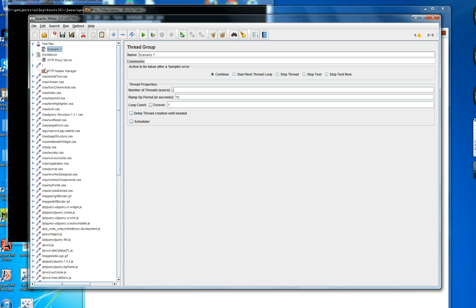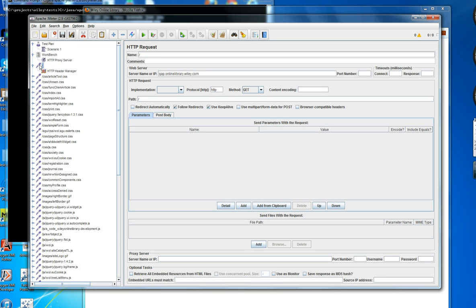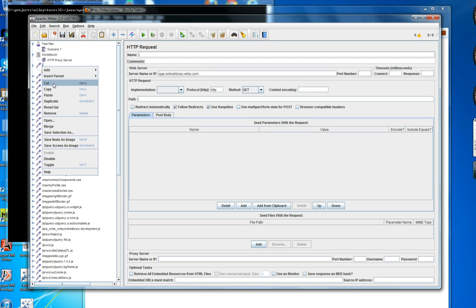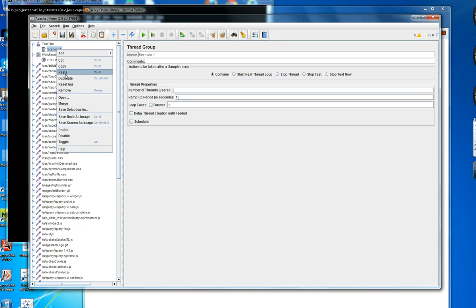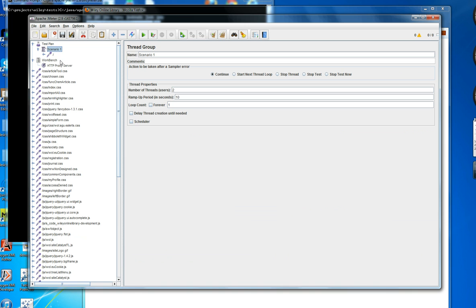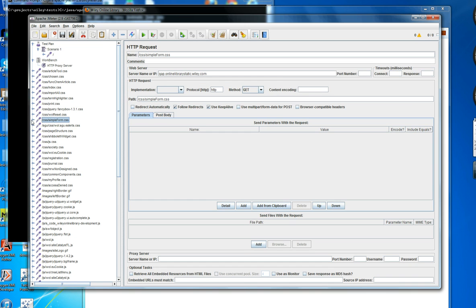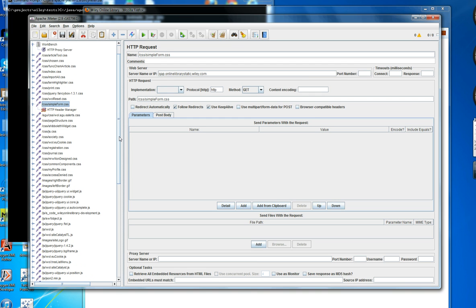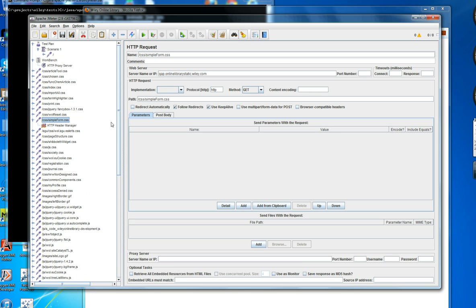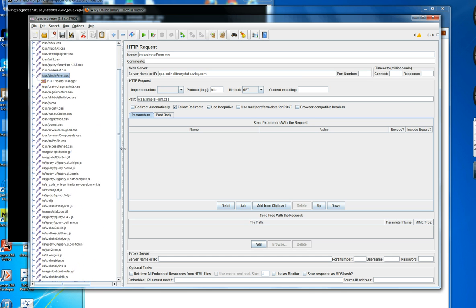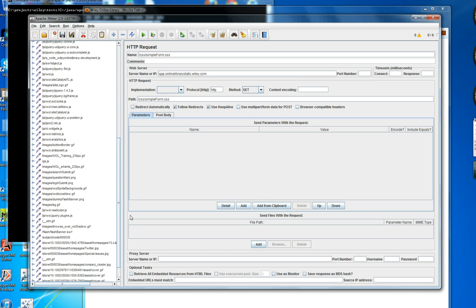So I'm just going to take the main ones. Here's the landing page. I'm just going to cut this and move it right up here with the paste. We'll do another one here. See, this is CSS. Here I could keep this, but I don't want to. I'm not concerned about measuring the response on retrieving the CSS from the web server. I just want to see another request.